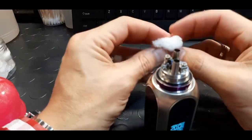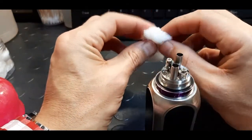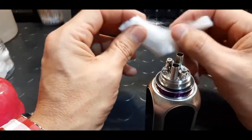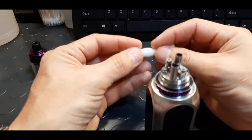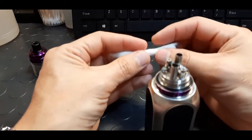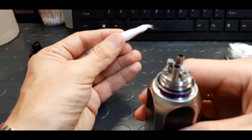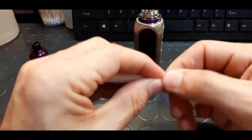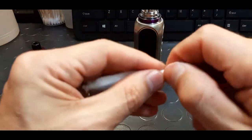And if you take a piece of cotton for a 3mm inner diameter coil, you're going to take about a third of the cotton and just pull that off. Just roll that into a little sausage. Pinch and twist the end to get that through the coil.